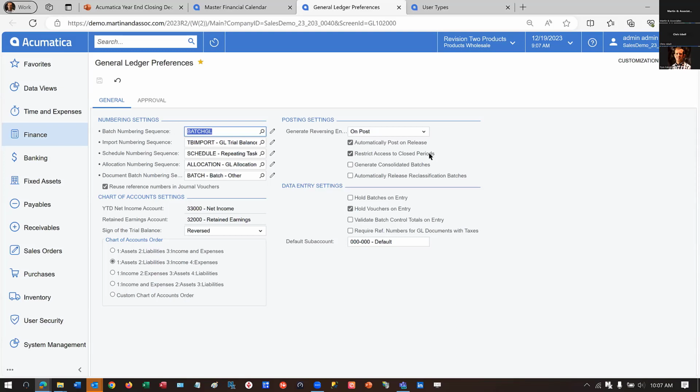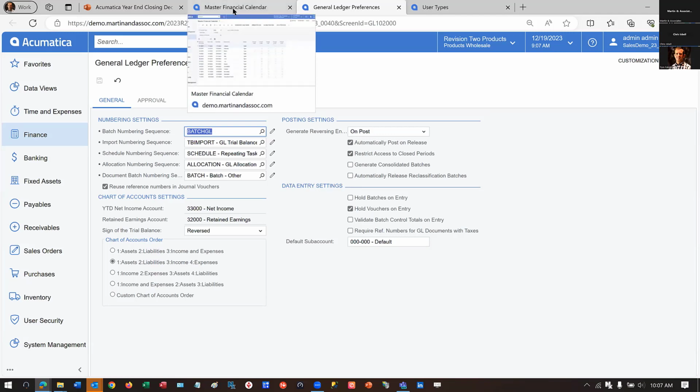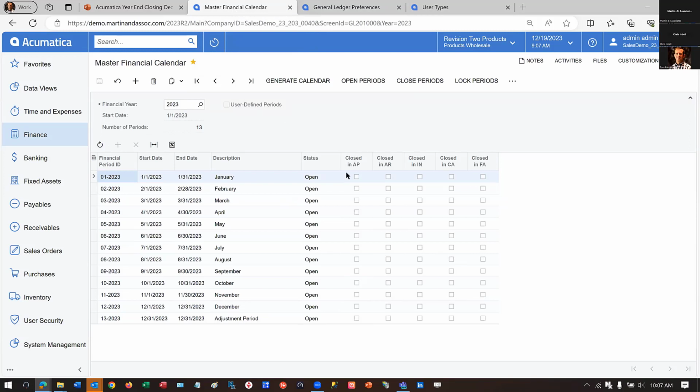Right. So this can allow certain persons to put in, usually, adjustment journal entries against a closed period prior to being locked. And again, once locked, it can be unlocked. All right, so that's a little bit on permissions.